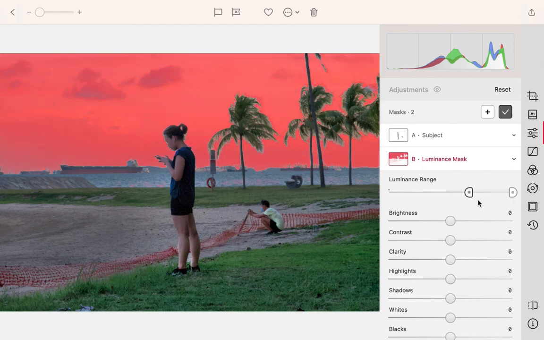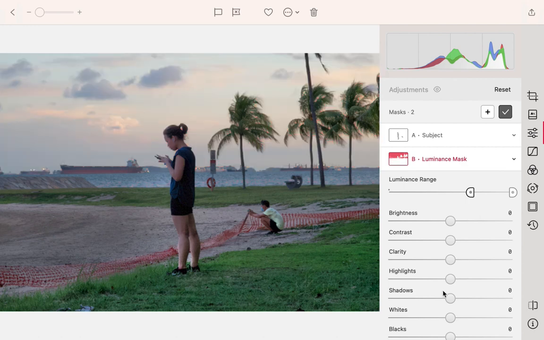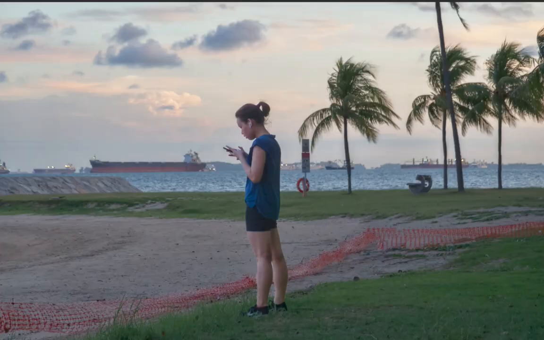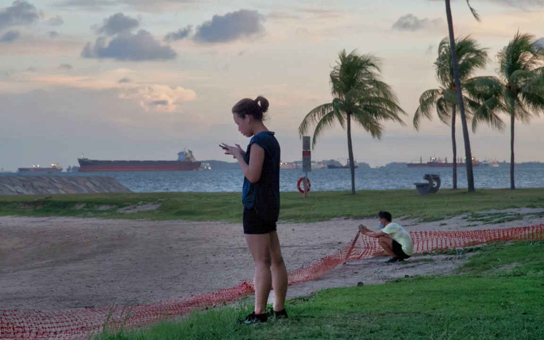There, that's a good result. Next, I'll enhance the sky with a clarity and contrast tool. Finally, in terms of limitations, unlike Photomator, Darkroom has no AI noise reduction nor any erase tool. So here is Photomator's edit, and here is Darkroom's edit.